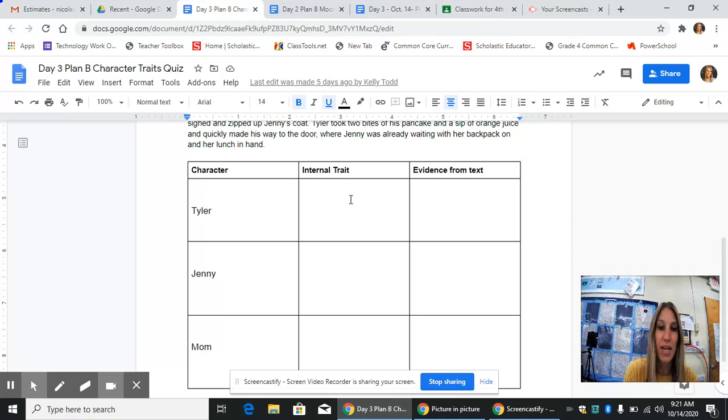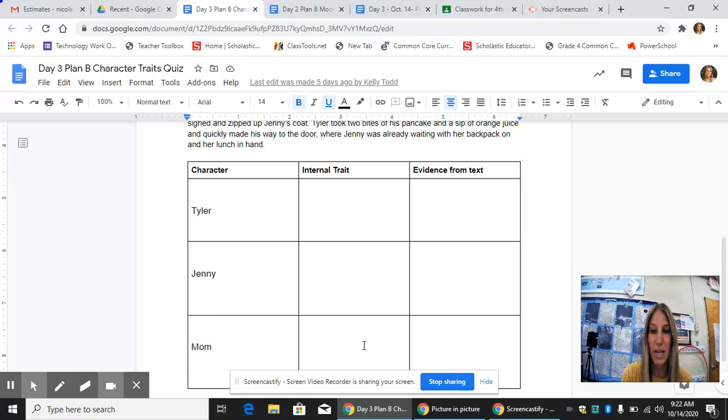You need to make sure that each person has a different character trait. You can even use your character traits sheet with the 14 words that you should be practicing for your quiz next week that we went over yesterday if you were here, and we will be going over Thursday or Friday if you are coming to school tomorrow or Friday. So that is something that you can use.